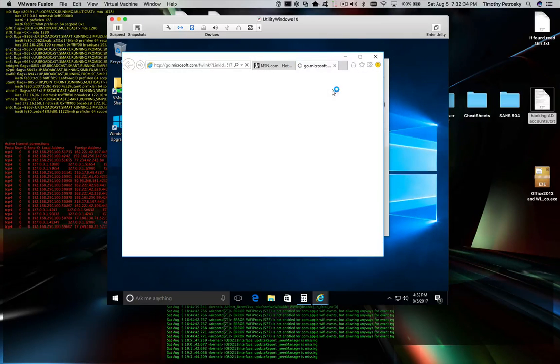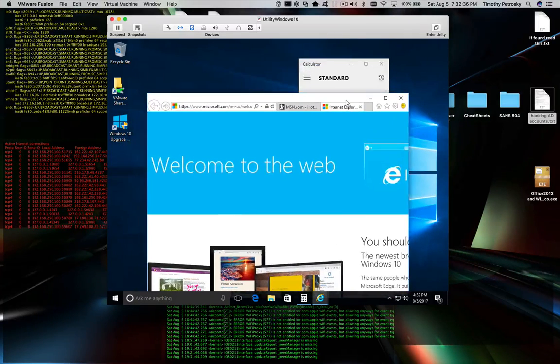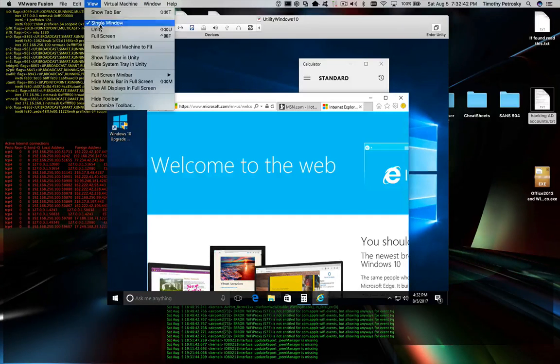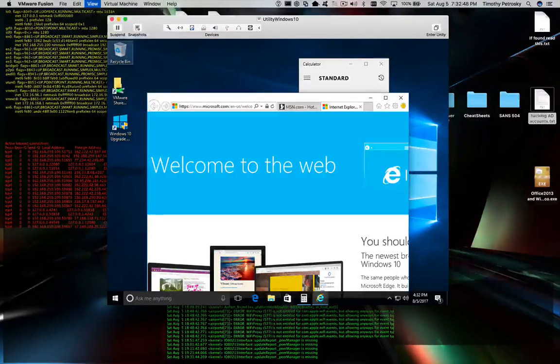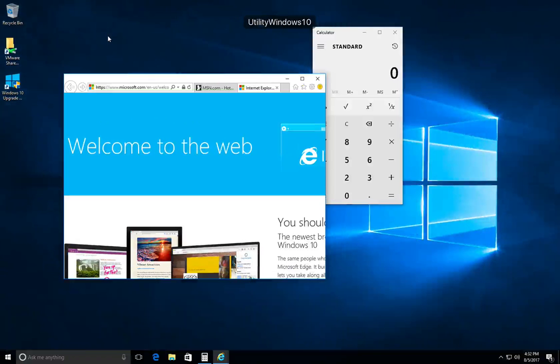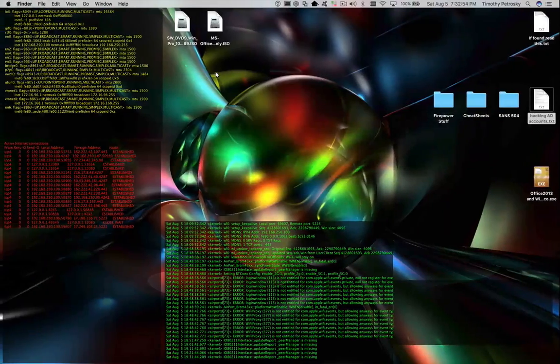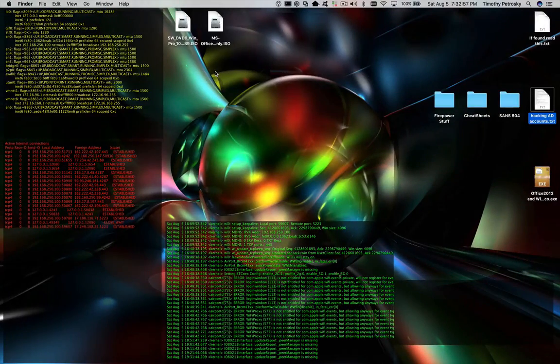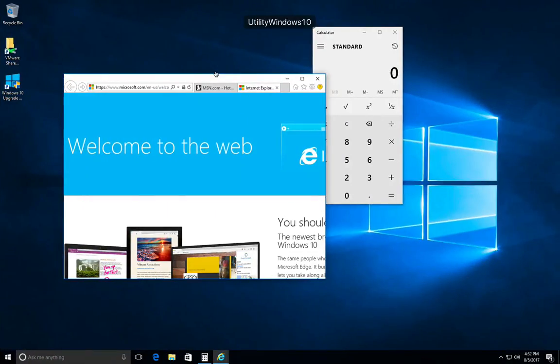So a couple things we can do on the Mac is how we want to view this. This is called a single window. And if I go way up here to the menu in the Mac under View, it's under Single Window. We have 2 other options, full screen, which does exactly that. Let me go ahead and pop this into full screen. I get a full screen, it readjusts the resolution, and now I can use a control left arrow to go back to my Mac, control right arrow to go back to my Windows box, and I have 2 of them running at the same time.